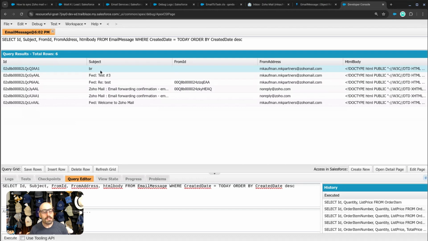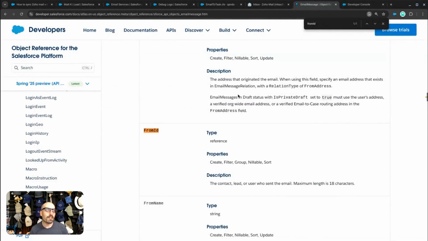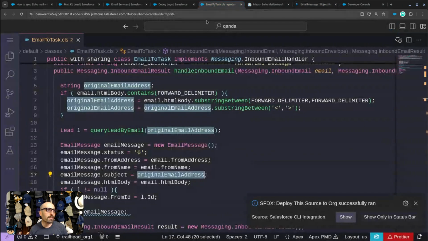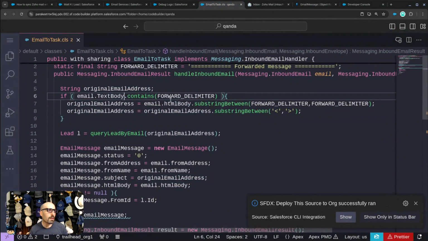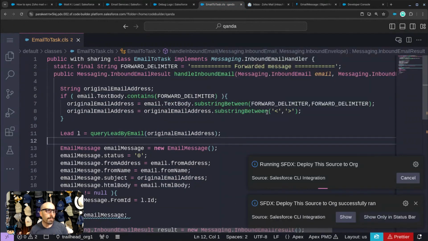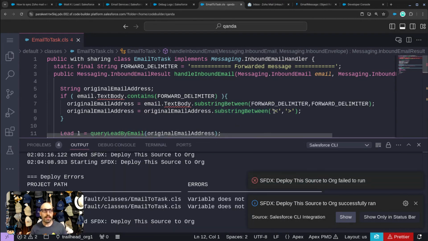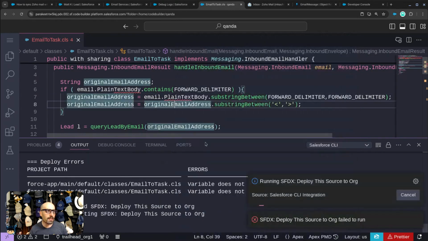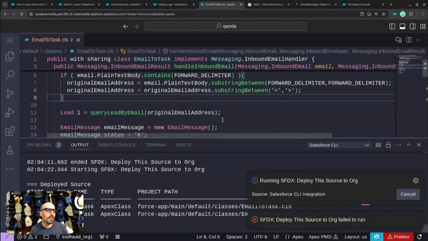Subject. A break. The reason it's a break is because I was using the HTML instead of the text. So let's find the HTML. We want plain text body, so it's called text body. Let's come back to here and do it that way. Because HTML obviously uses the greater than and less than a lot, right? It was plain text body, and so we don't want to do that. It's not going to work.